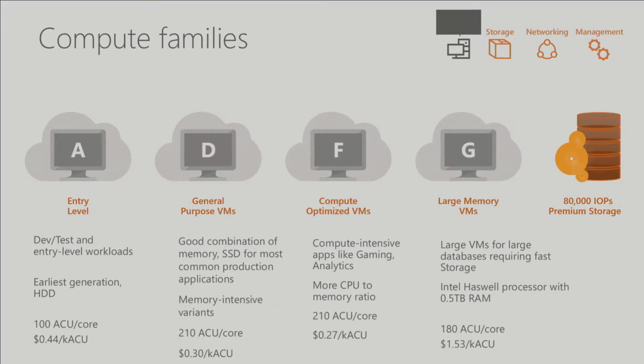So if you look at these sizes, we have different kinds of hardware and different processors. How do you really figure out, for my application, what's the processing power, what's the compute capacity? We have a concept called Azure Compute Unit, or ACU. This helps you normalize across the different hardware and processors to see your actual CPU performance. Today, we standardized it based on the A series, so A1 is 100 ACU, and everything is benchmarked off of that.